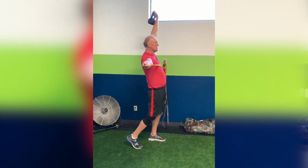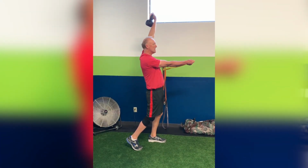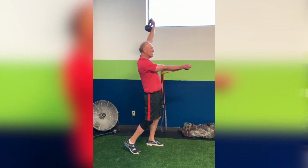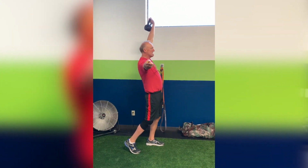Now you can start with just upper body exercises. We like to be on our feet when we train. That's also how you improve balance, by standing up while you work out. If you do an overhead press, a standing chest press, or any kind of row or pull, go in a staggered stance. Make your body adjust and lock in.